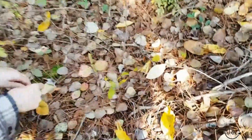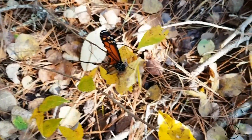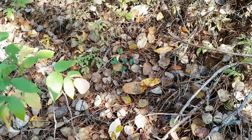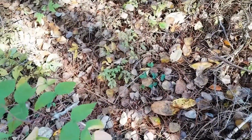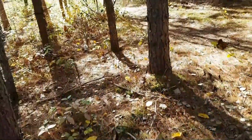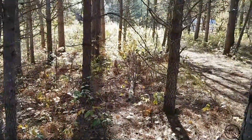And look what Erica just found. These poor little guys are freezing. Oh my God, are they gonna die? I need to know what happens to these butterflies. Do they just die? Did he miss his window to fly away and he's stuck here? I don't know. They're so beautiful. Put her in the sun. Look right there on top of the, right there, look. Go right in there. Nice and warm there.